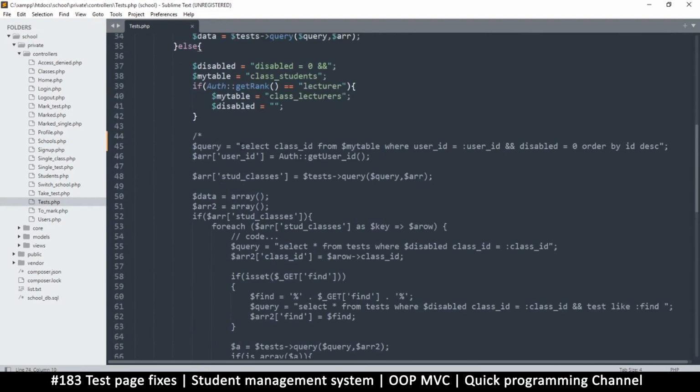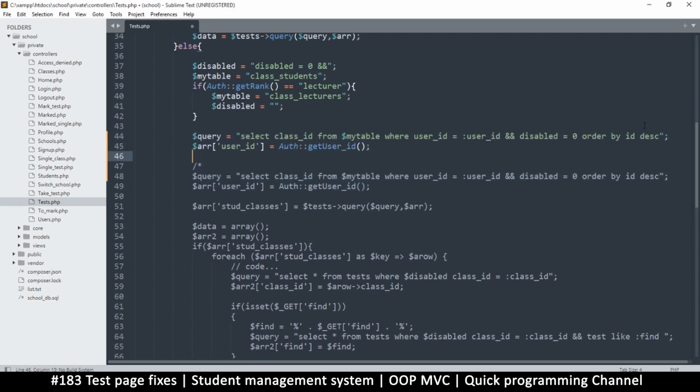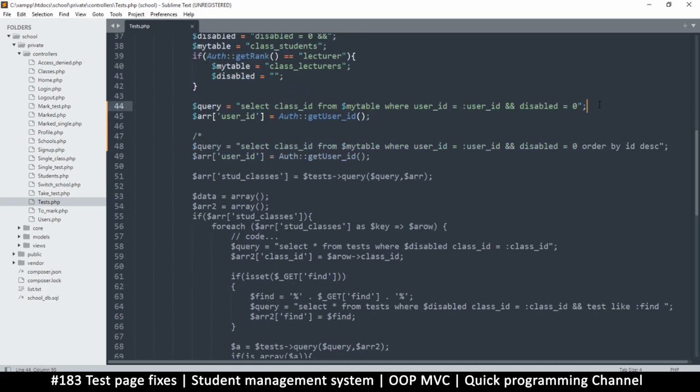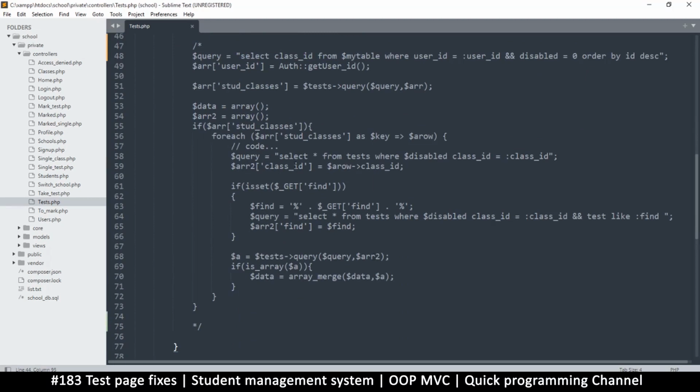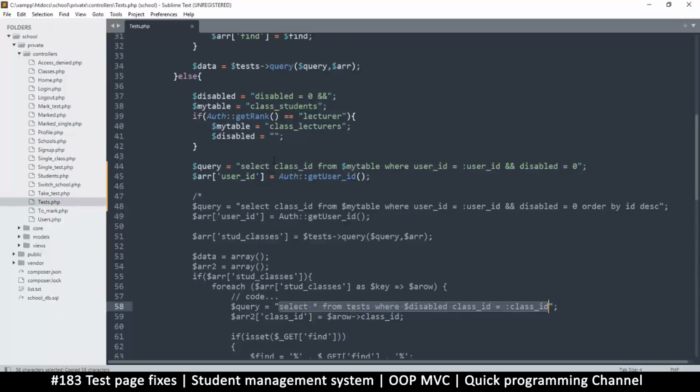So first of all, I will get this query here. So copy that query. I need at least these 2 lines. So let me get that and put here like this. Okay, so of course I will remove the order by descending because it's practically useless. We want all the class IDs and then we use those inside another query. Yes. So the other query is this one. This one is for the search, so we can ignore this. But this is the actual query that gets the tests. So let me copy that and I'm just going to put it right here like that.